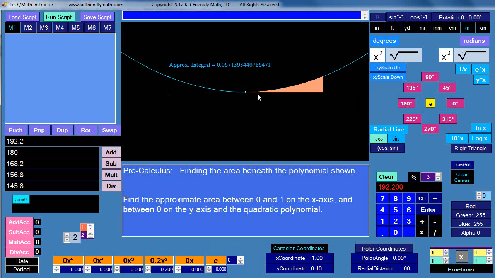In fact, already you can see now that just by using lots and lots of itty bitty rectangles next to each other, I'm closely approximating the area underneath this curve, and that's exactly what I'm doing. I'm taking the approximate integral. That means the sum. Integral means the sum, and really what we're doing, we're summing up all those little rectangular areas together, and can only approximate it by using rectangles like that.